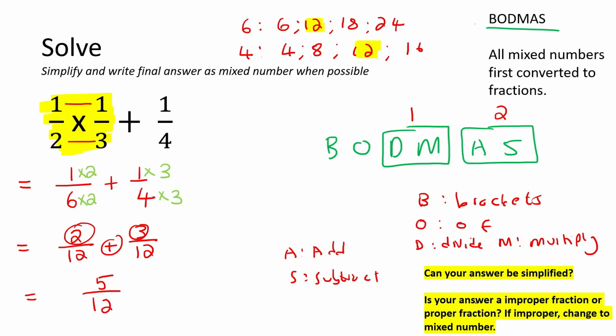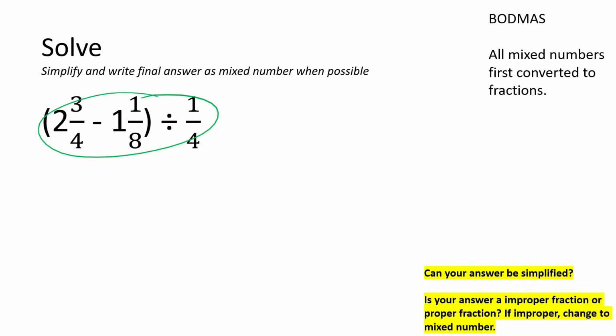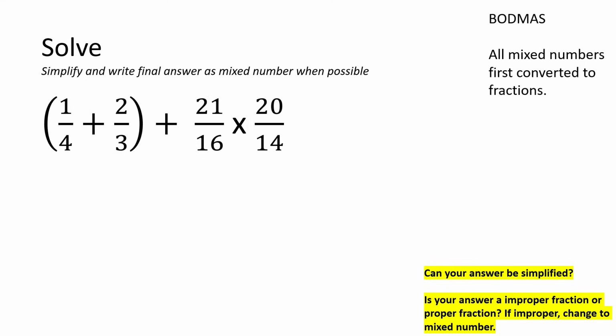And then secondly, is your answer an improper fraction? No, it's not. When the number at the top is smaller, that's called a proper fraction. This is a proper fraction. So that's the answer. So guys, you see how simple that is? We're taking this big thing and we're breaking it up into smaller little steps that we've learned about in previous lessons. So for the rest of this lesson, we're just going to make some more challenging kinds of examples, but it's all going to be the same thing.